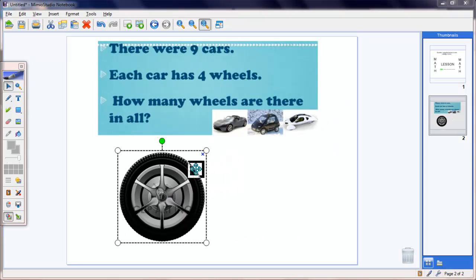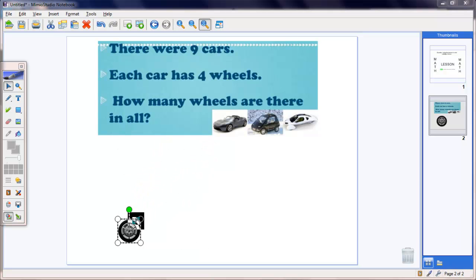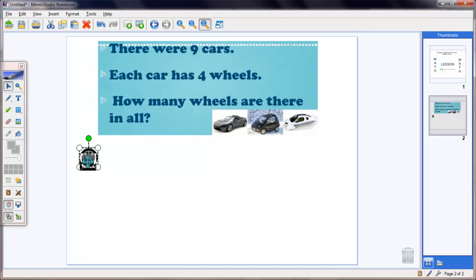Alright, so I'm going to want to make it a certain size, and I want the kids to build it. I don't want to build it for them, but for the first one I like to show them exactly what they're going to have to do. So the first thing I have to do is right click and hit clone. Now that I have clone there, I'm able to allow the kids to go up to the interactive board and start pulling from it.